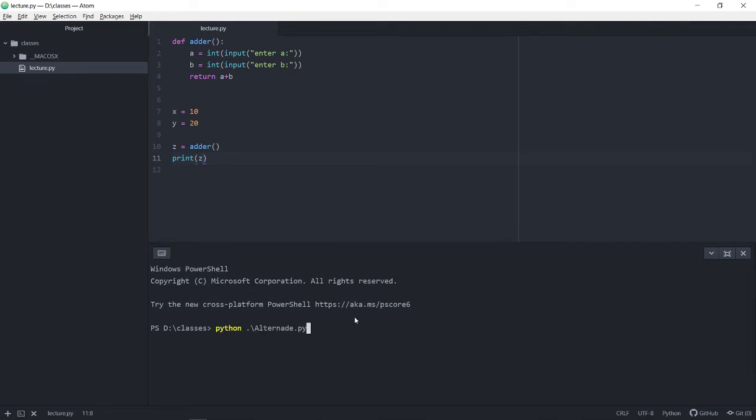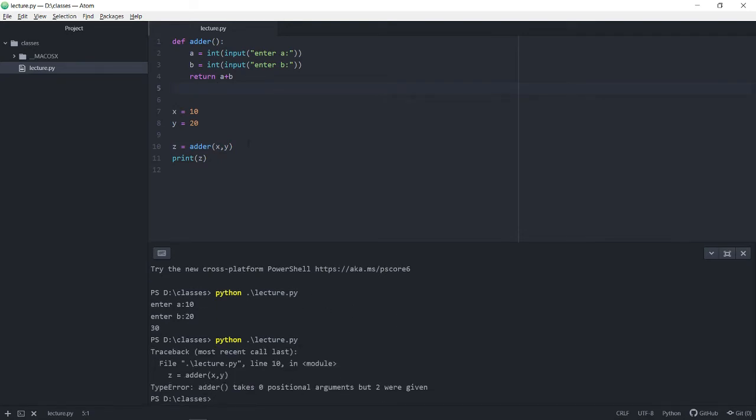And if I were to run this code, it'll say enter A to be 10, B to be 20, and then it prints 30 because at line 10 it went back and did all of that. So what would happen if I tried to pass in x and y here right now? What I'm trying to do is I'm saying, can I pass x and y as arguments to this function, knowing that it doesn't really have any inputs or arguments defined. So let's just see what happens.